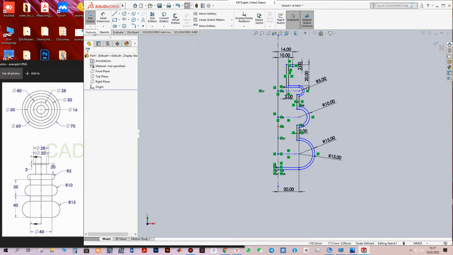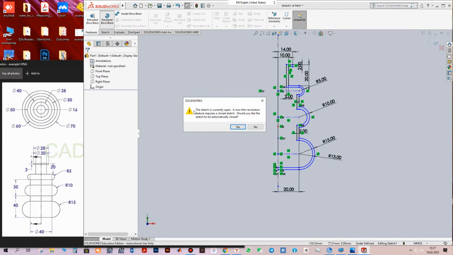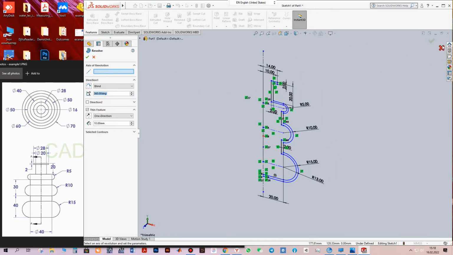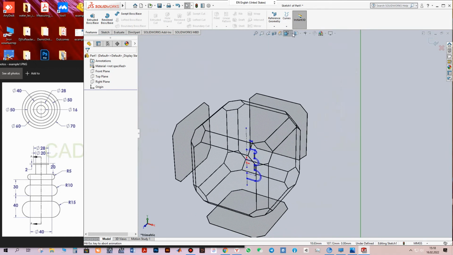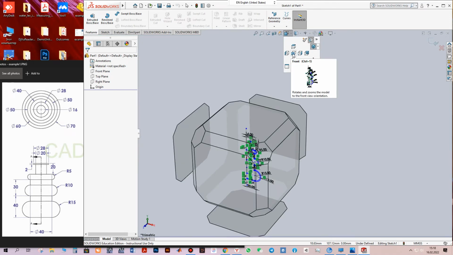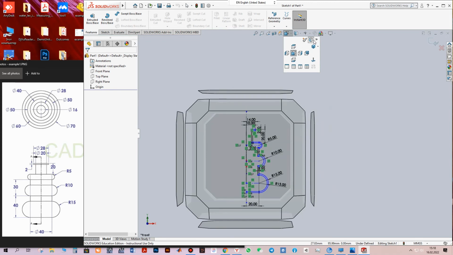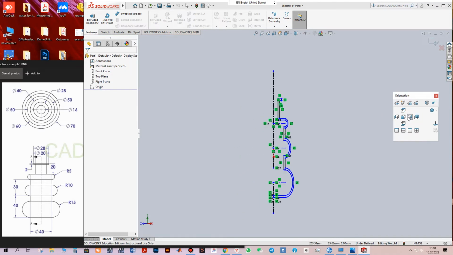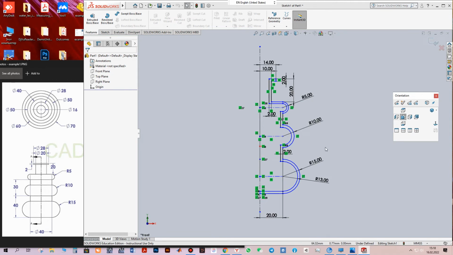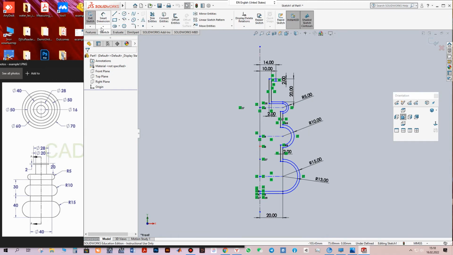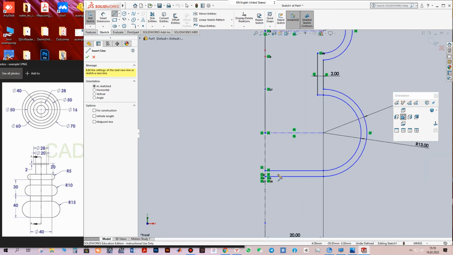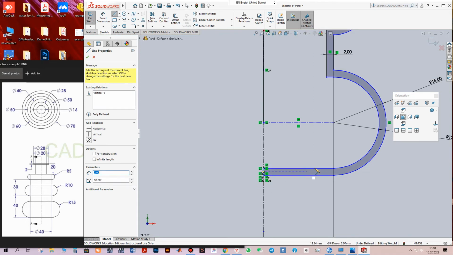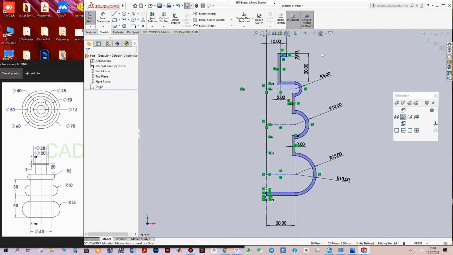For example, I will click revolved base and it tells me the sketch is currently open, so we need to close it also here. So let's select. Here we also have the navigation panel and it's frequently used, so probably it's better to move it to the right side somewhere and pin it so we won't lose it, so you can get access to any side from this orientation panel. So again, go to the sketch and let's draw a line here. So now it's also in gray and we have a closed circuit.